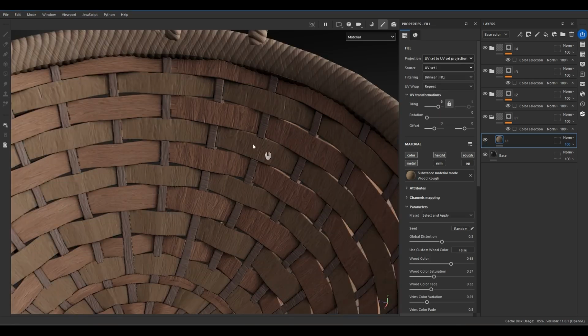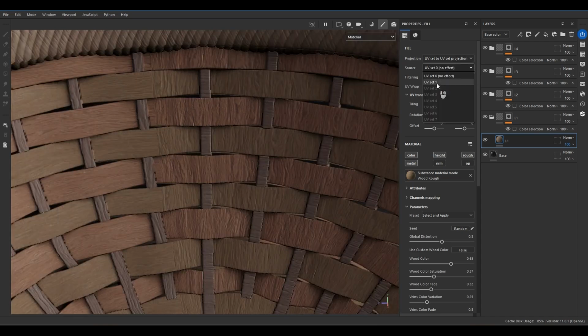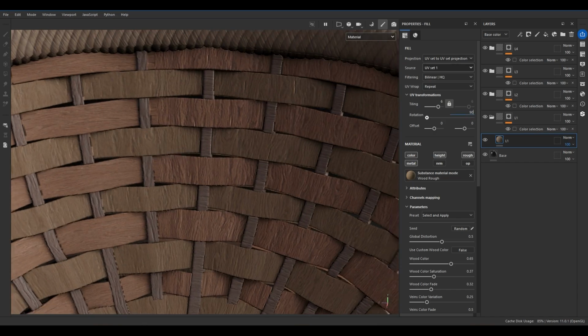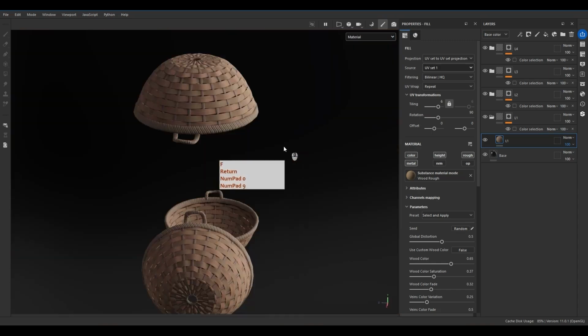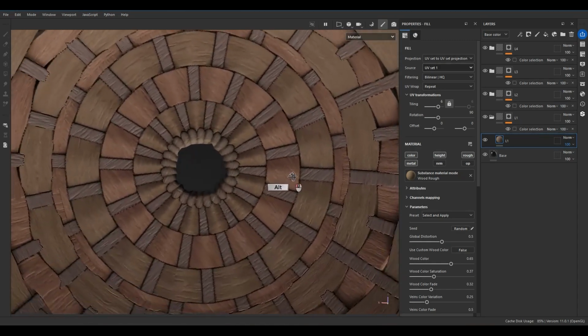And as you can see, there is no issue here for the direction. So everything is on the right one. I just need to change the rotation to 90, and as you can see, there is no kind of mismatch in direction here.